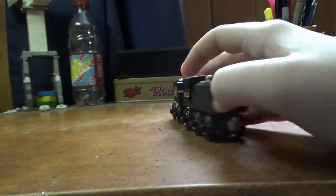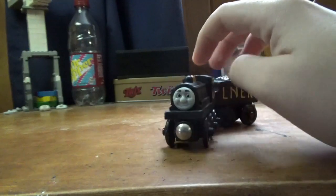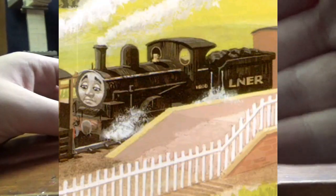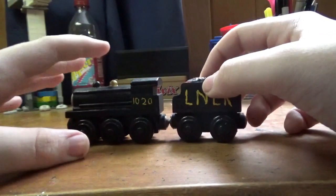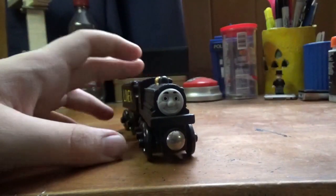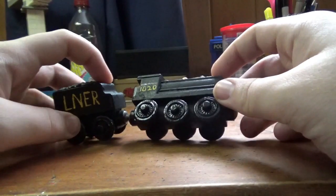The last engine is number 210. It was only seen on one page of the Railway Series. I used a Douglas front and a Henry tender for this one. This is actually the first of a batch I made — I made this a few months before I even thought of making 9462 and Eagle. I don't think I actually used Apple Barrel for this; I used something else, I don't really remember.